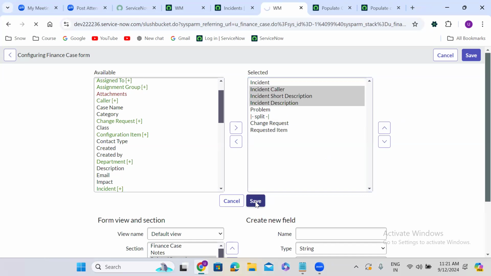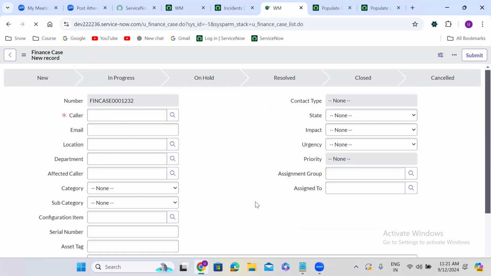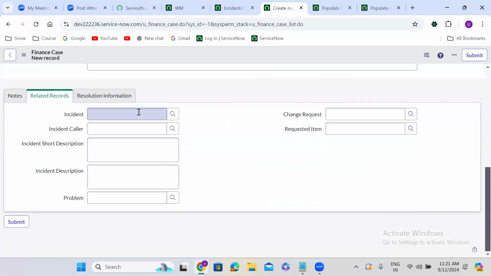Okay. Incident here is a reference field, guys. The incident is a reference field.